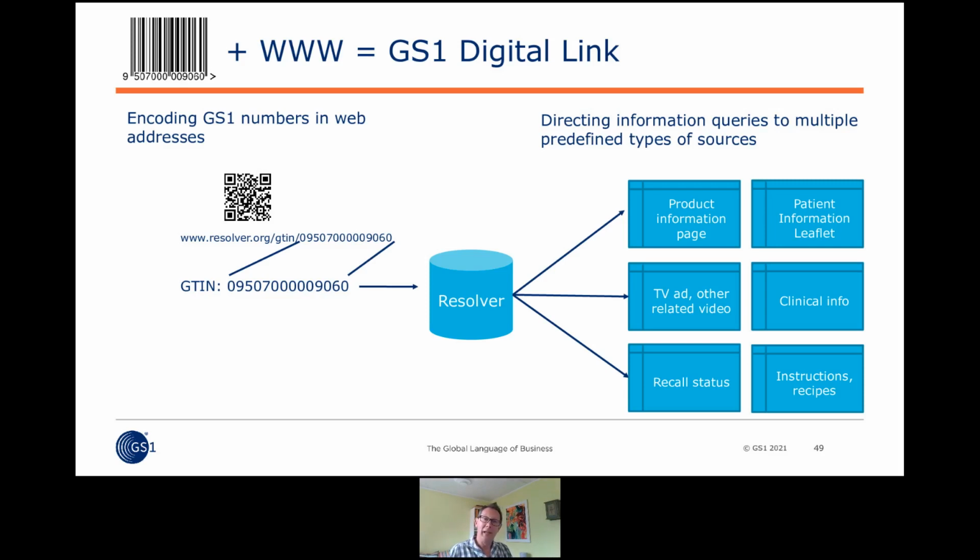And this linked list in the resolver is, of course, managed by the company that has a license for the number. So if you own your products and you want people to get access to data about your product, but you're not hosting the data yourself, you can just host and manage the links to where this data is stored. For instance, if you have a product that is TCO certified, you don't have to have all the TCO documentation on your website. You can just have a link to the TCO website, and they will have all the data, and it will be the fresh and most appropriate version of that data.